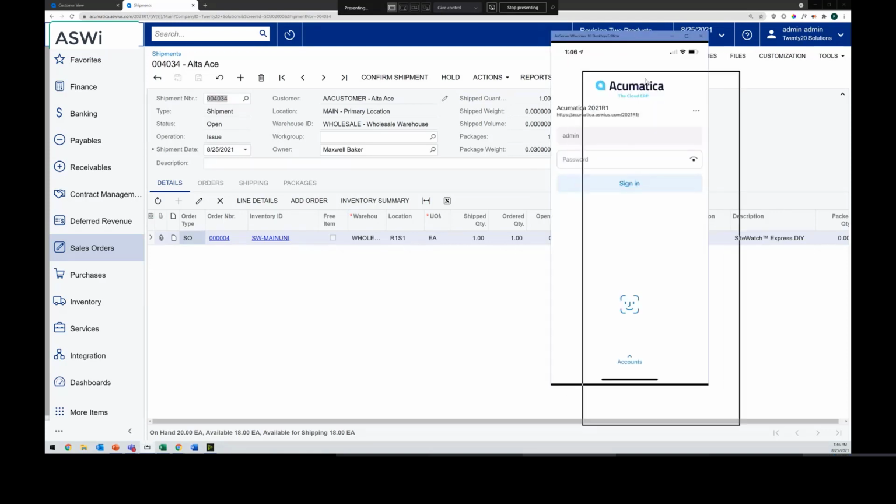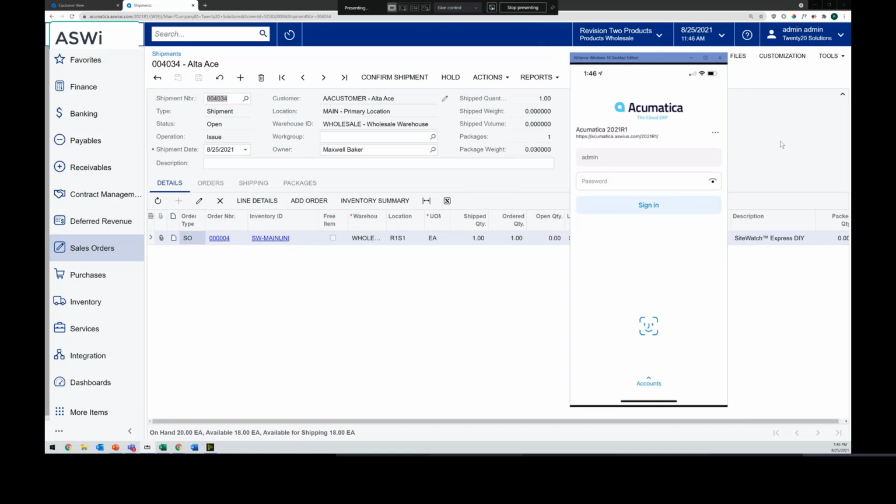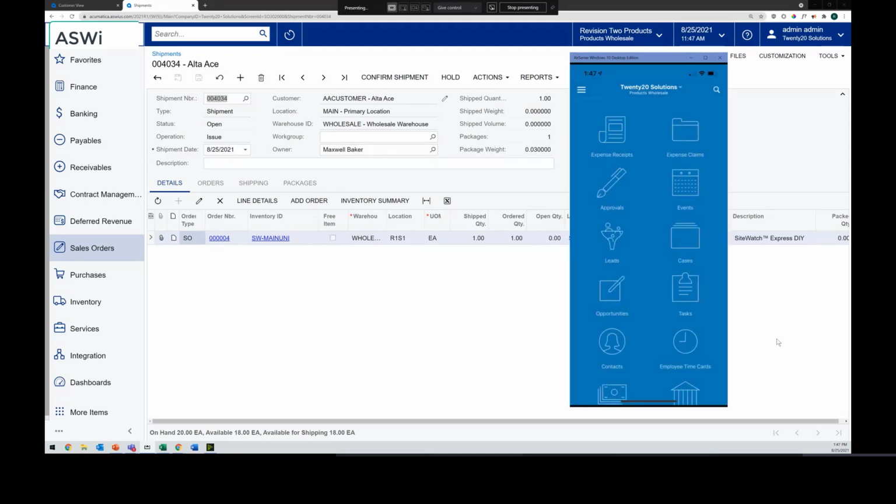So guys, welcome to the Acumatica app. You should be able to see it on my screen now. Of course, Acumatica is up to date with that latest technology. So you're seeing our Face ID logo down at the bottom. For those of you that have an iPhone, you probably recognize the feature of being able to quickly sign in with your face and work on anything inside of the Acumatica app.